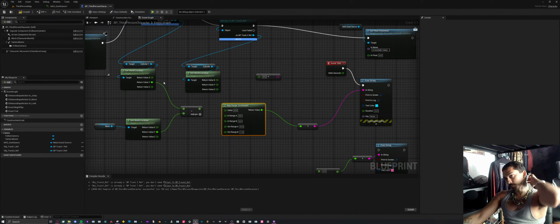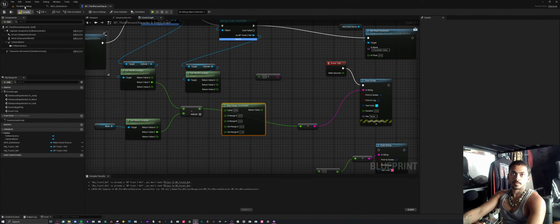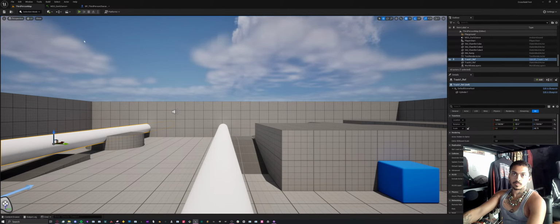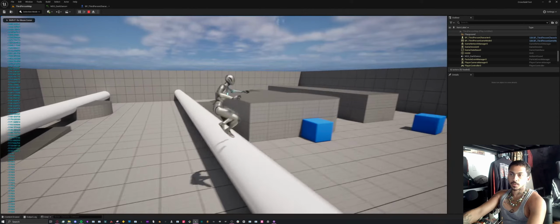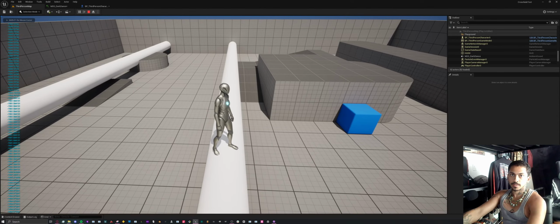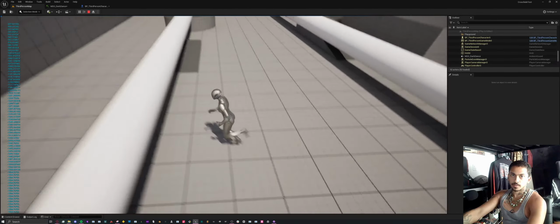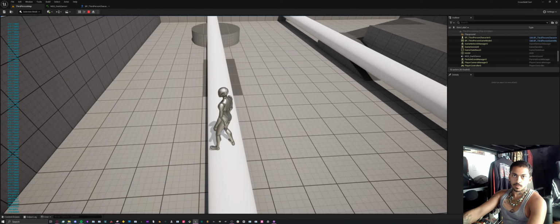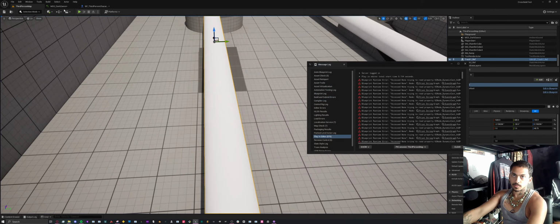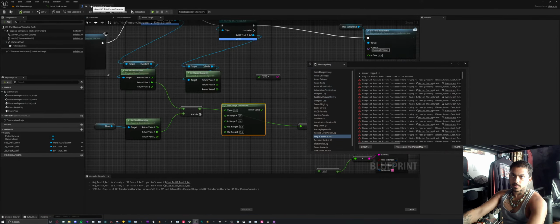Okay, so let's just print this, yeah, and then negative 672, negative 1505.